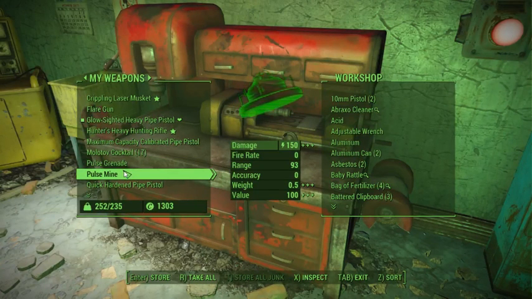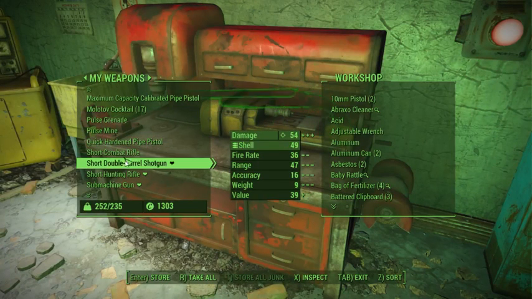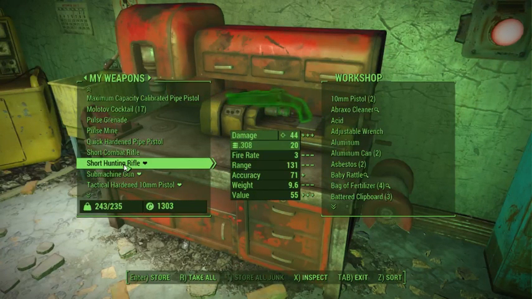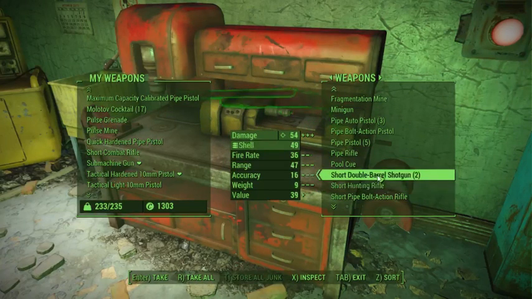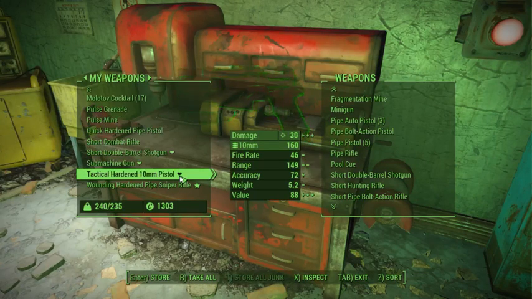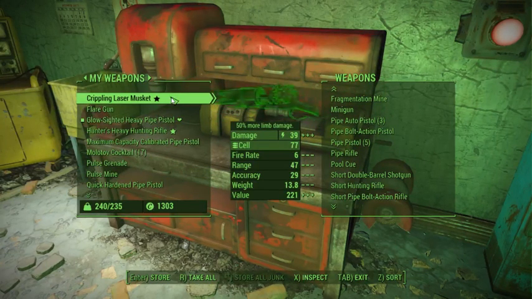That guy, I saw robots along the way, so this is the short double barrel. Short hunting rifle. Wait, my short double barrel. I'm using that. Submachine, tactical, tactical light. Go with there with your friends. Crippling laser, I'm not using you.